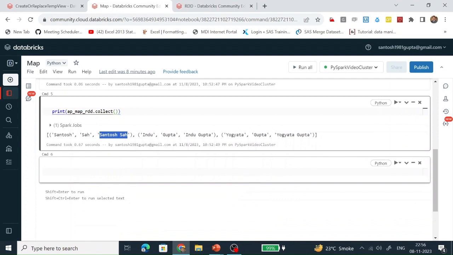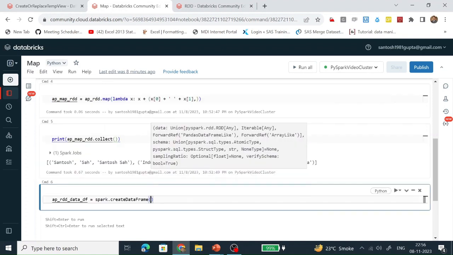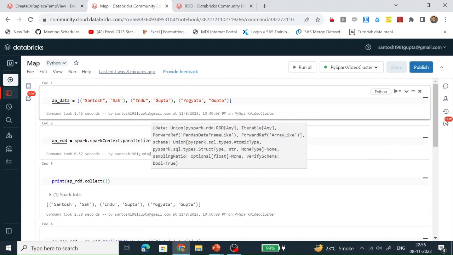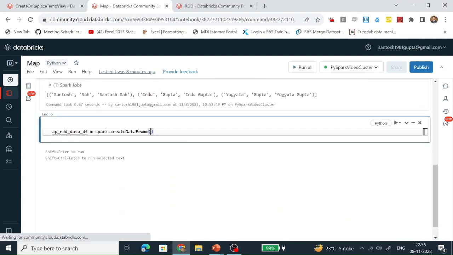So what I am doing first, I am just creating a data frame. How are we going to create the data frame? With the help of the spark.createDataFrame function, and the RDD which we are going to apply. This is the RDD I am going to apply to create this data frame. And what is the schema?